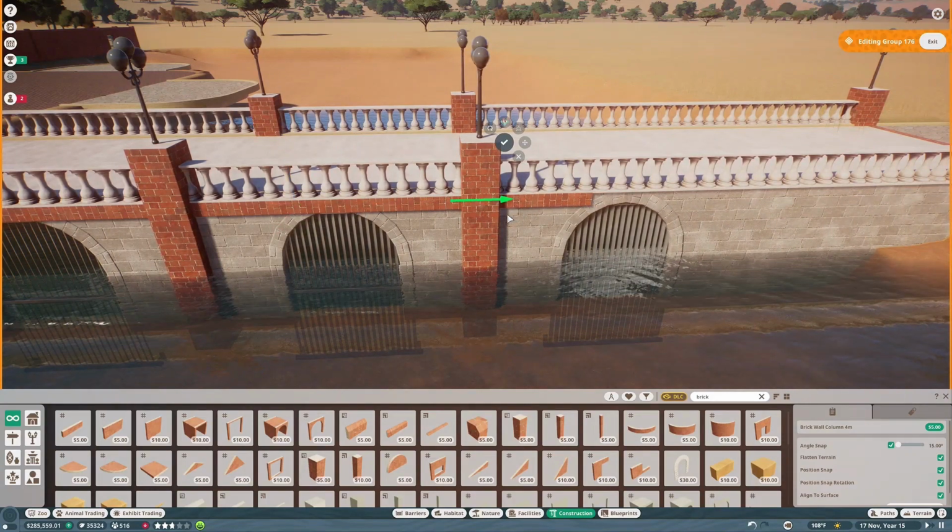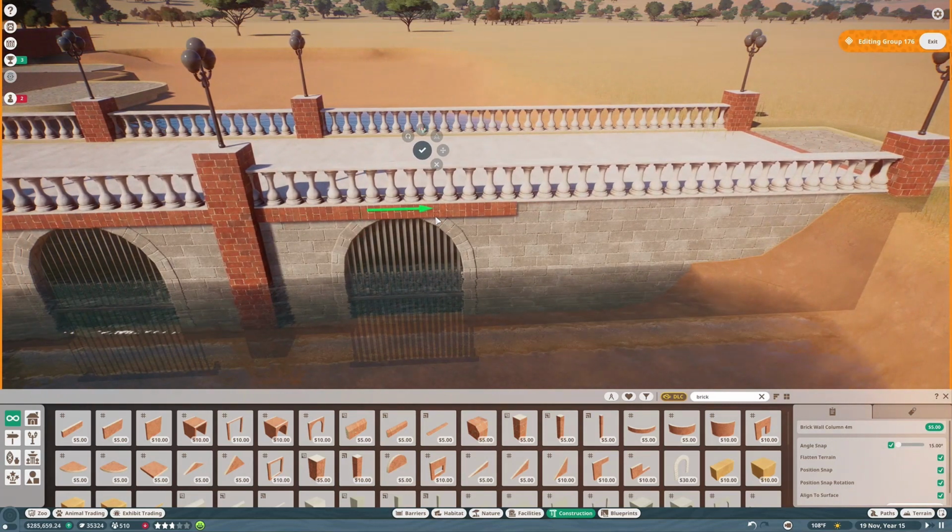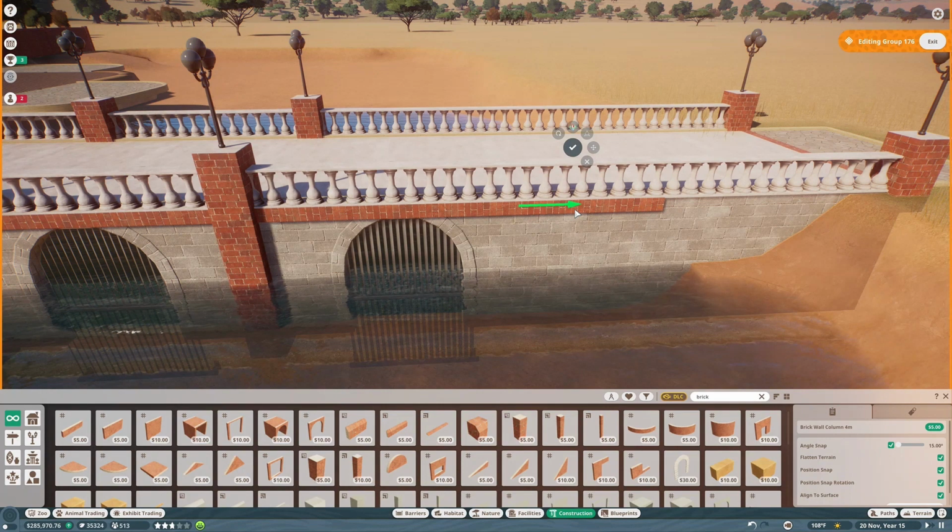Starting to think maybe instead of the breeze block, the limestone would have been better too, but that's okay. We're just going to go ahead and stick with the breeze blocks, and then y'all tell me in the comment section what y'all think.